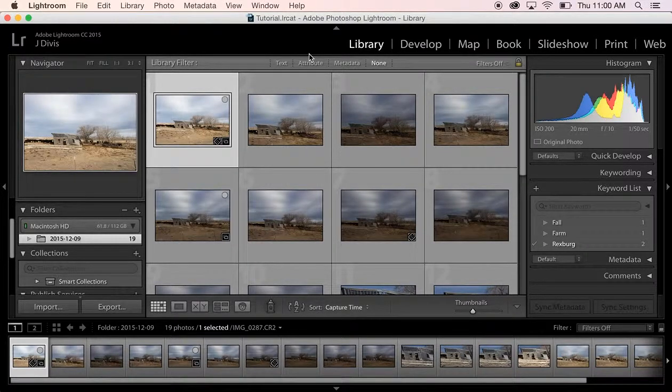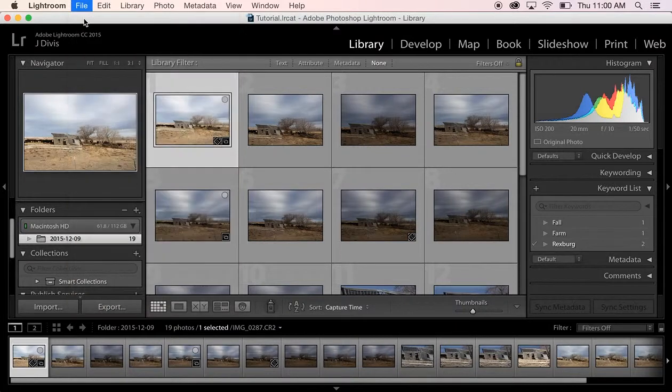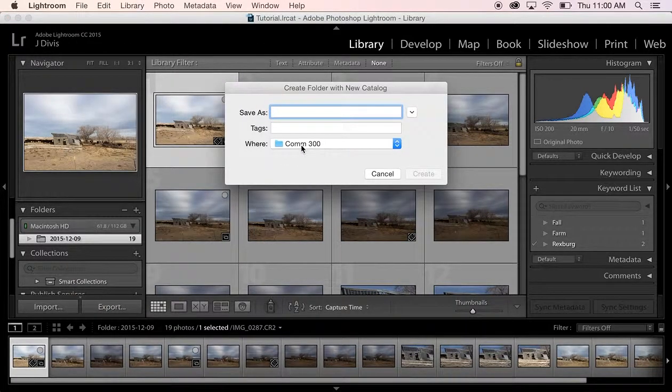For today's tutorial, we're going to go over how to organize photos in Lightroom. So the first thing I want to talk about is importing photos and opening up a new catalog, which I've already done, but we'll just go over it so we're all on the same page. To create a new catalog, you just go File, New Catalog, and enter it here. I could enter in random if I could spell.